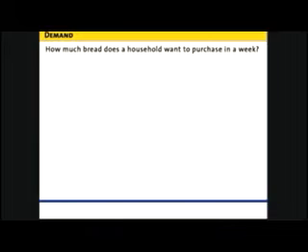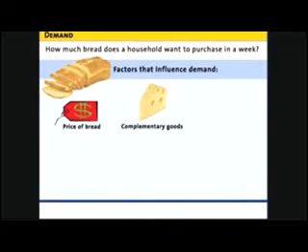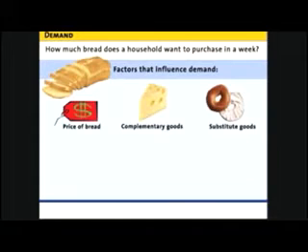Well, what we want to do in order to answer this question is make a list of all of the factors that influence the quantity of bread that a household would be willing and able to buy. And probably chief among the factors that influence people's quantity of bread purchased is the price of bread. We can also consider the price of other products like cheese or bologna that people enjoy along with bread. We can also consider the price of substitute goods like bagels that provide the same satisfaction in a different way. We can also consider the purchasing power or income of the household. Tastes and preferences probably play a role also, as well as expectations of what's going to happen to the price of bread in the future.